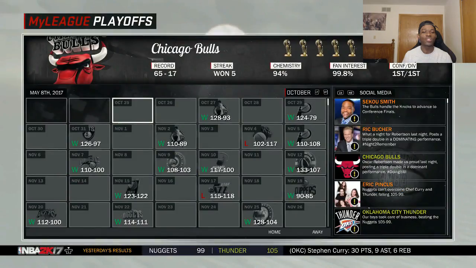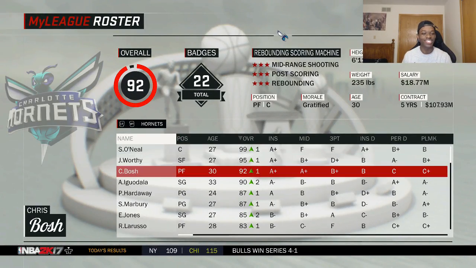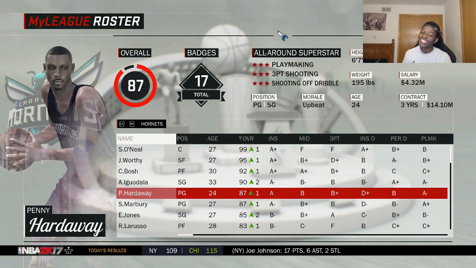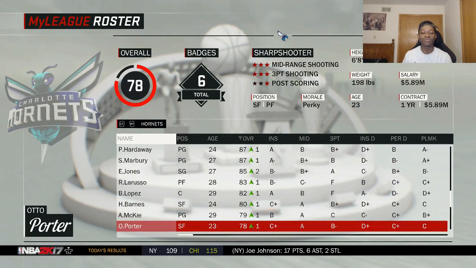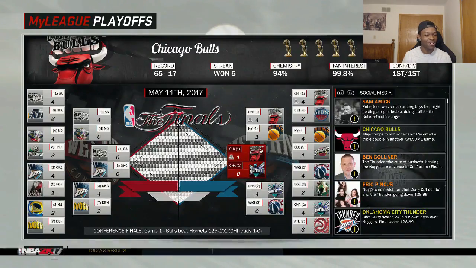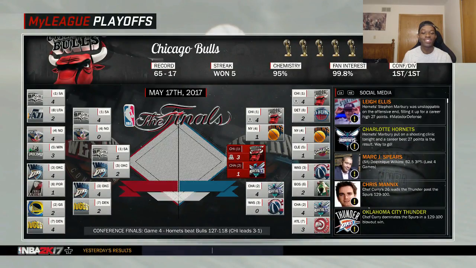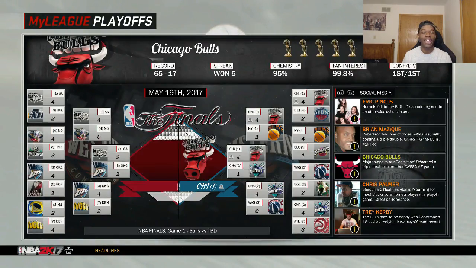And the Charlotte Hornets make it to the Eastern Conference Finals. So let's go over to the Hornets. They got Shaq and James Worthy, Chris Bosh. Okay, now this is a team that can actually give us some run. They can definitely give us some run, but you guys know I'm confident in my Bulls. Are we going to sweep them? No, we gave up at least 1 game to every team.